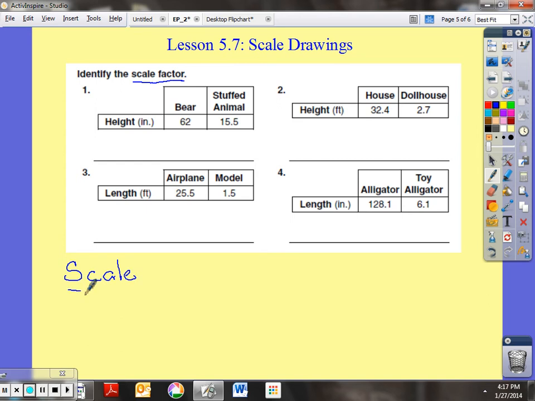Now, what do I mean by scale? I don't know how many of you still make model cars, or people even do that anymore, or trains. Maybe dad or grandpa puts a train on the Christmas tree or something like that. So the scale is that train. That's the smaller version of the actual thing, and I like to call the actual thing the real thing. Or how many of you do Legos? Legos are the model, the model to the real.